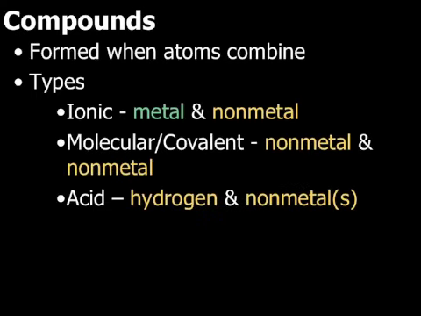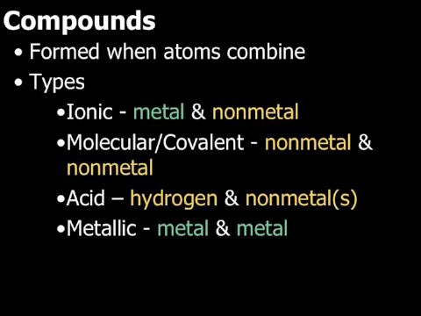We're going to look at some of the different types of compounds that are formed when the elements combine together. A compound is a substance that's formed when atoms combine. The reason that atoms combine in the first place, as we talked about before, is to become stable. Things that are usually not stable by themselves tend to form compounds, and when they're combined with other elements, they become stable. Types of compounds are listed below, and these types are very important because this is how we know how to name a different compound.